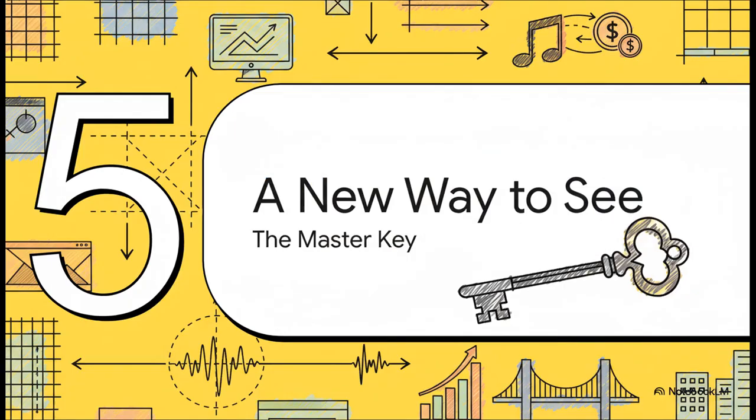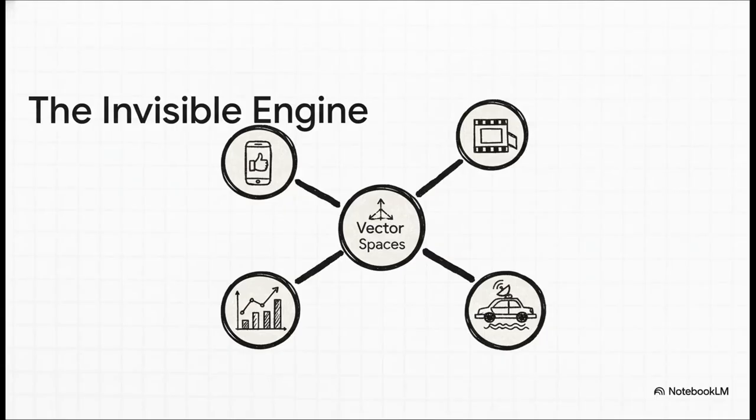So we've seen how vector spaces paint our screens, recommend our music, manage our money, and build our world. So what's the big takeaway here? It's that we've found the master key. The truly incredible thing is that one single concept, this invisible engine, is what powers all of these totally different things. From the art of CGI to the hard science of engineering, vector spaces give us a common language to describe and work with really complex systems. It's the ultimate tool for turning abstract data into real-world solutions.